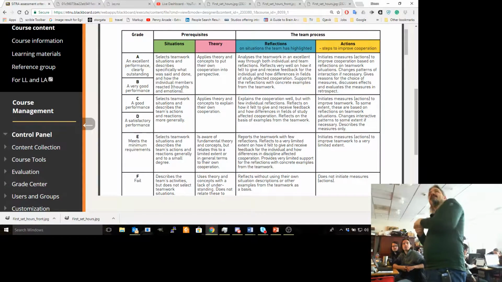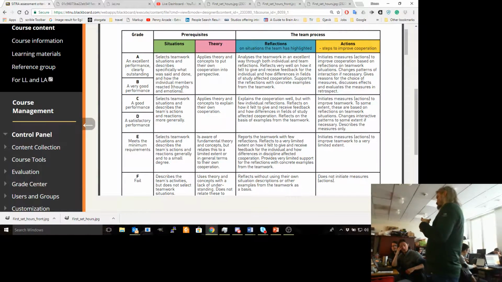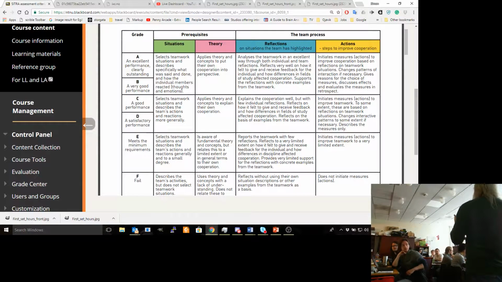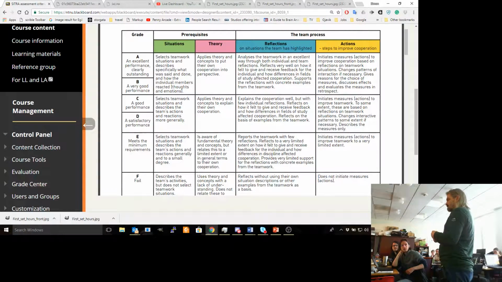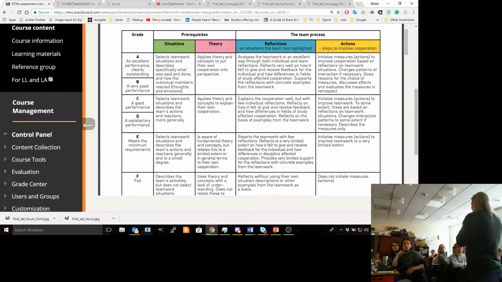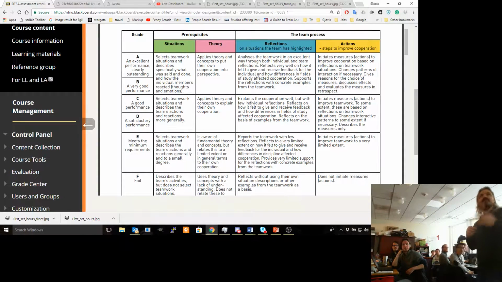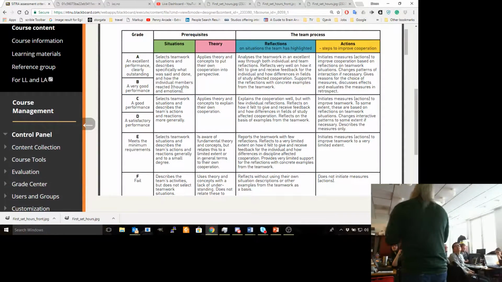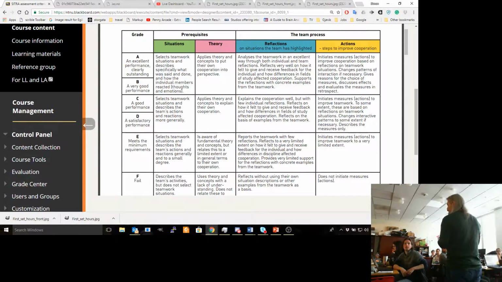There are prerequisites and the team process, and we are talking situations, so SI: situation, theory, reflections, and actions. Okay? So this course is about identifying what's going on, which is the situations going on, having some theory to back up your interpretation of the situation, some reflections on what that means and how you behaved and what your role was, reflecting on the meaning of it, and steps that you took to remedy it.